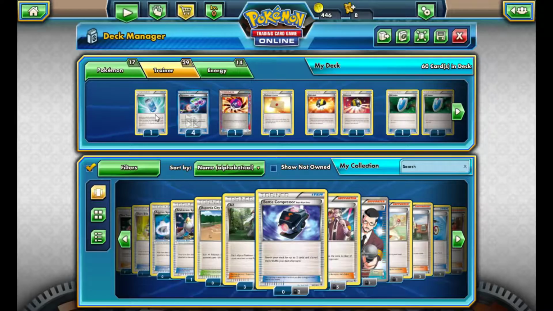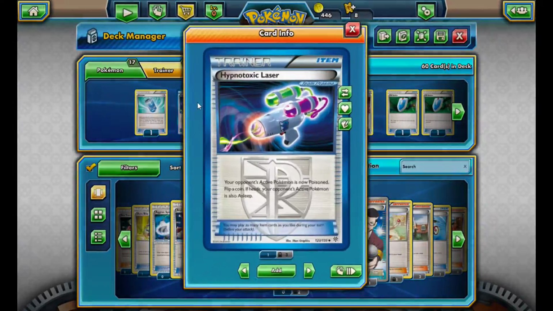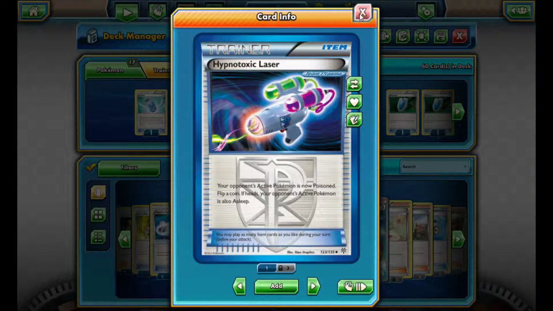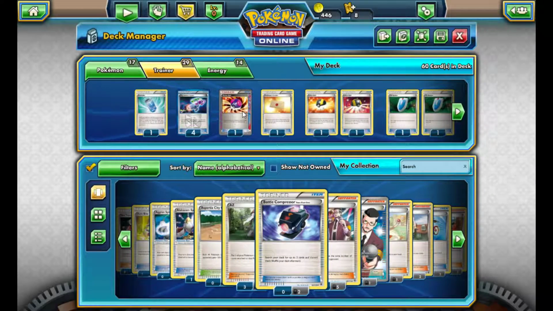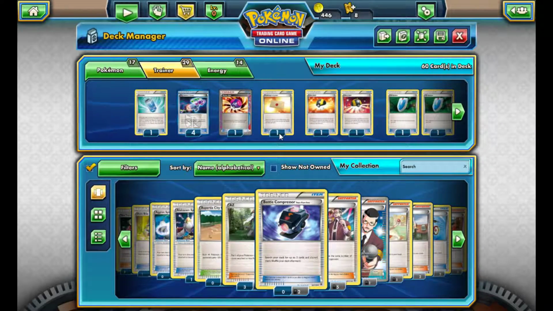So we're running 1 Evo Soda, and this is just to make sure that we're getting what we need. 4 Hypnotoxic, poison deck, this is obvious. If in the early game we don't have a way to poison them, it just does damage and puts them to sleep. The sleep has mattered and won me games several times. For our Ace Trainer, we're using Master Ball. You can use the Computer Search if you would rather. Honestly, Computer Search might be better. I just use Master Ball because that's what I have.